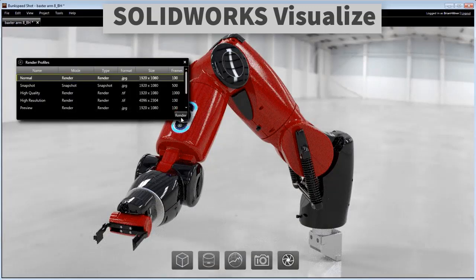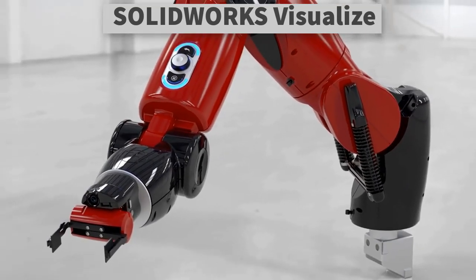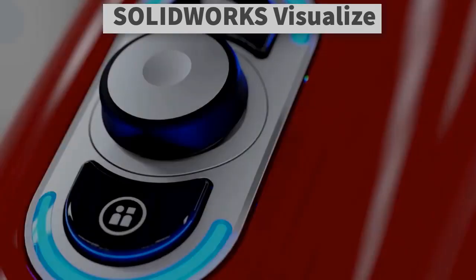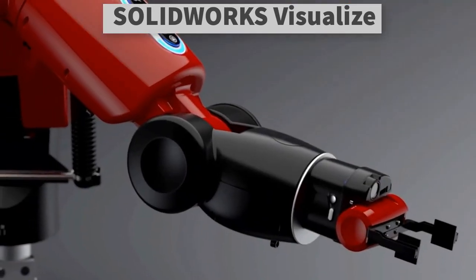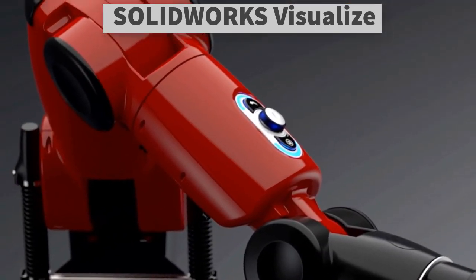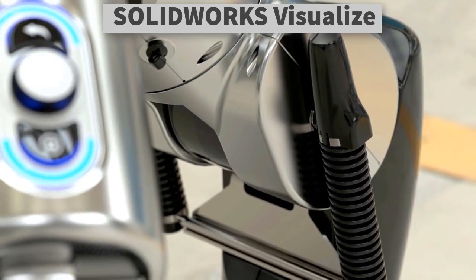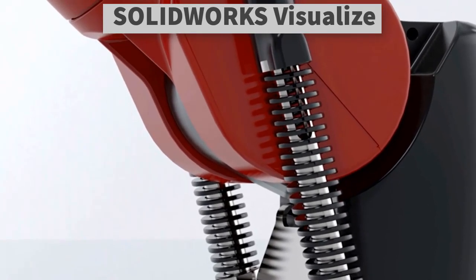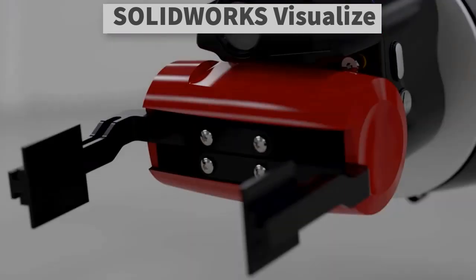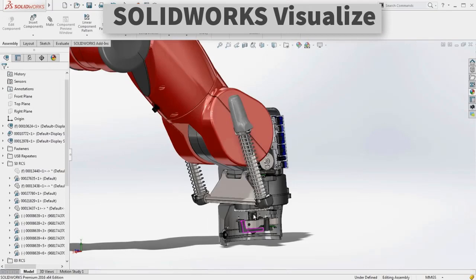Where Visualize has picked up the baton, it introduces a very simple and clean interface which is more similar to traditional photography. A lot of the settings, buttons and naming conventions reflect what a traditional photographer would see in their photo studio. So you can work on your model in SolidWorks and check how it looks within PhotoView 360 to get a rough idea of how it will appear. Then when you are satisfied with the design, you can load the Visualize add-in within SolidWorks proper and have it pushed directly to Visualize, enabling you to maintain the materials and lighting that you tried out in the CAD program.